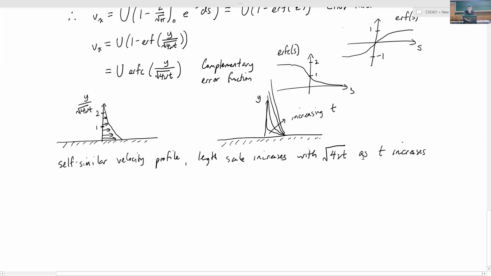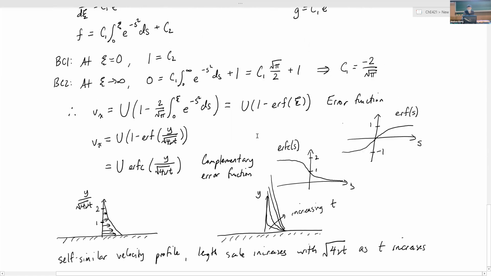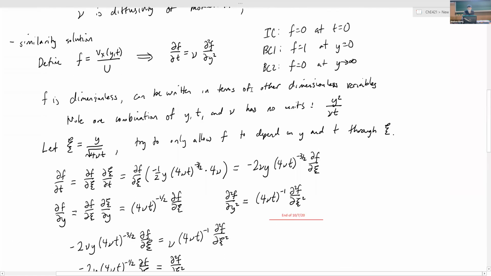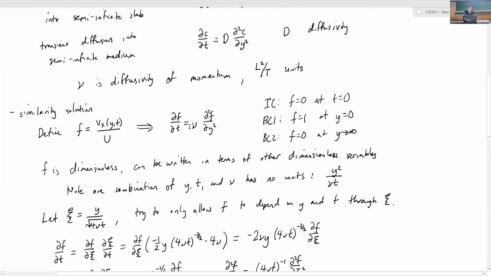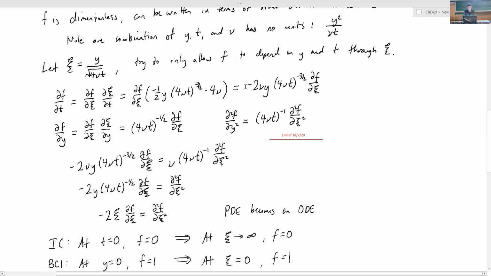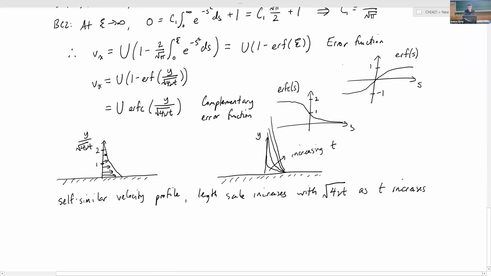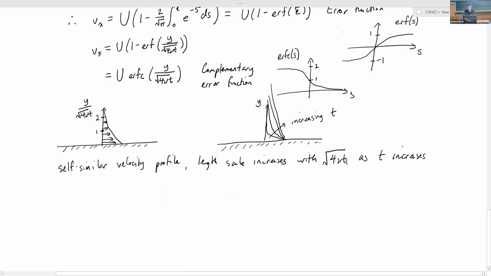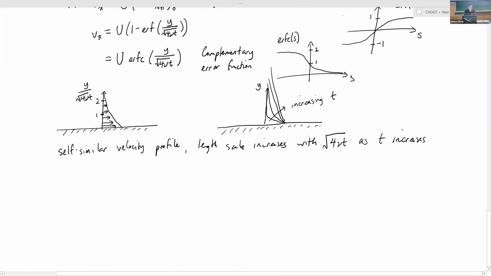And you'll see this sort of length scale a lot in this type of problem. It's really common, basically. And it's just because in a lot of these sorts of equations, if you see a nu, that nu is a length squared per unit time, right? And so that length squared per unit time means that one of the only ways of combining those variables that gives me something that has units of length is square root of nu t like this. Okay?